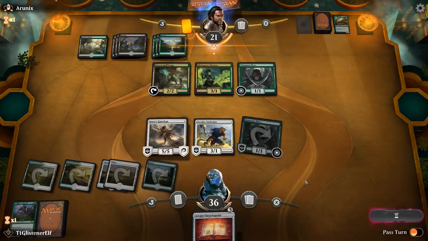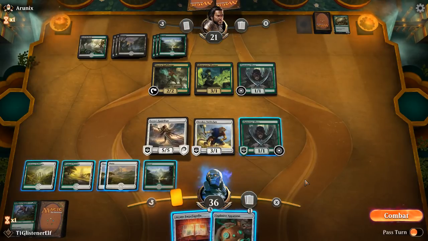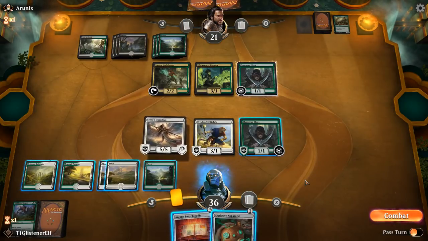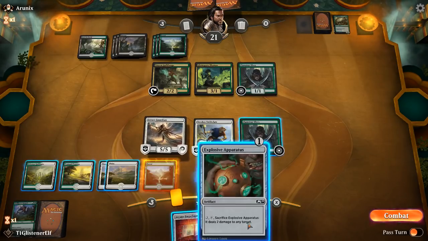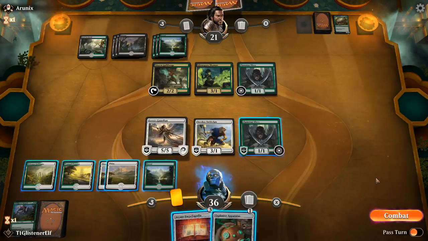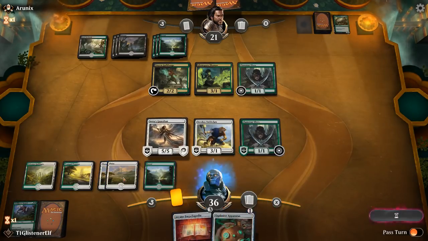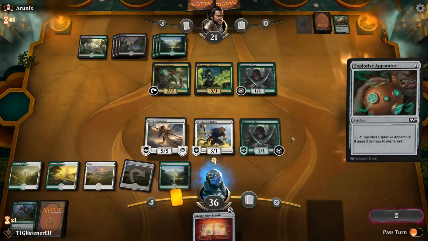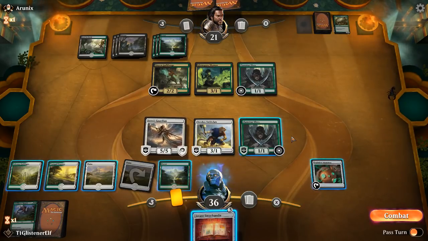I am waiting on my opponent. Okay. Okay. I'll take that, I suppose. Well. Apparatus to kill the Llanowar Elves, just to deprive them of some mana. I don't know what their biggest stuff in the deck would be. But first we'll go to combat. No. Play the apparatus first. And do it off of a Plains. Play the Explosive Apparatus. Threaten that.